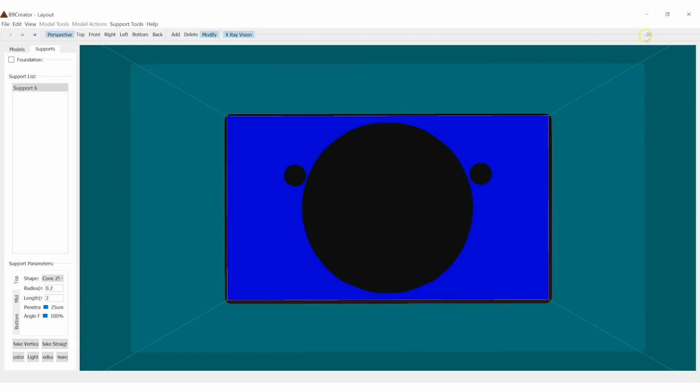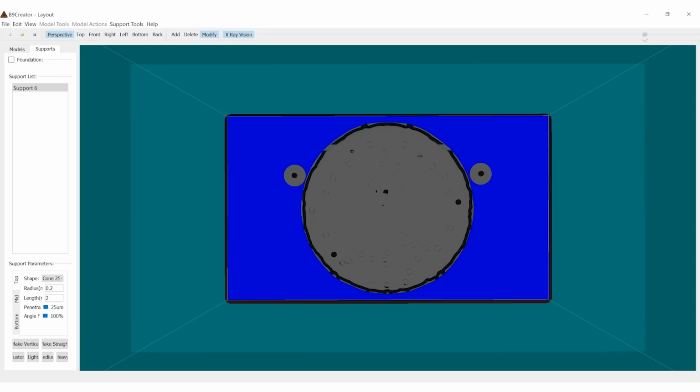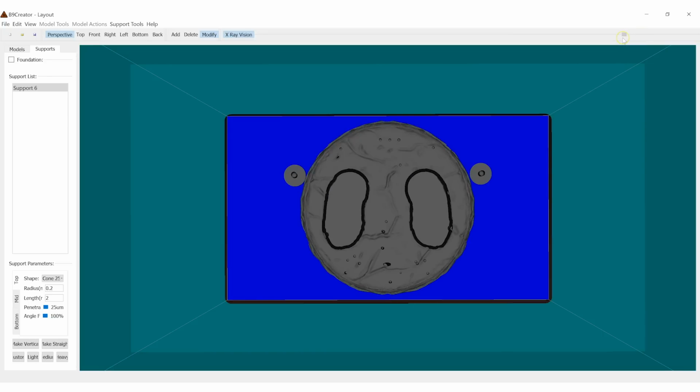Oops, there we go, base. And inside the base, it's hollow, so there's these little stick supports. And then there's the top of the base, and now we're at his feet. And so as we move up, we're gonna come up to the cape eventually. Those little circles are the supports themselves that have been added in.